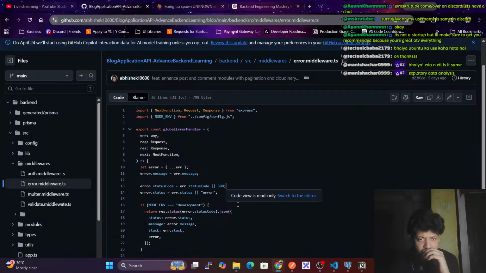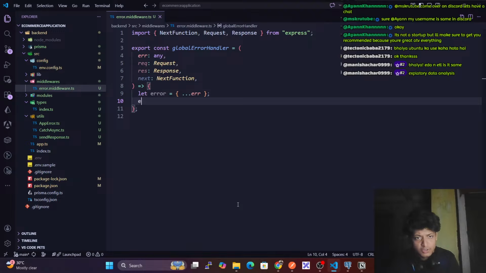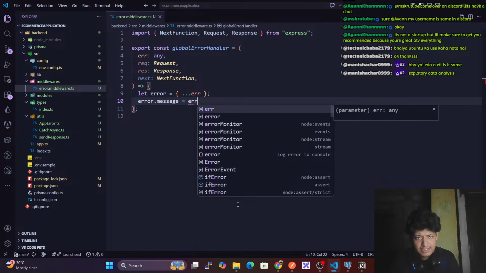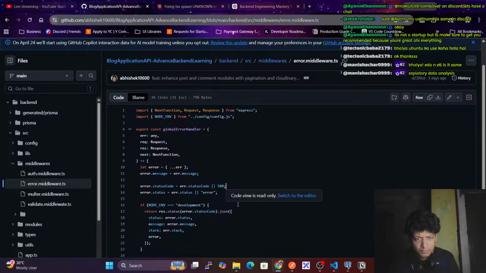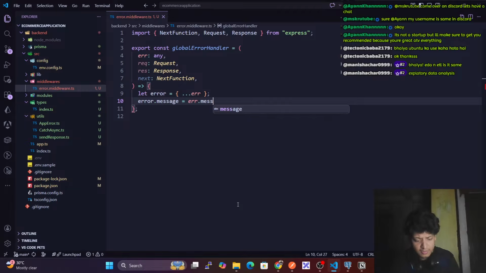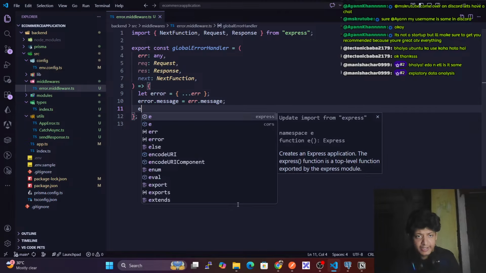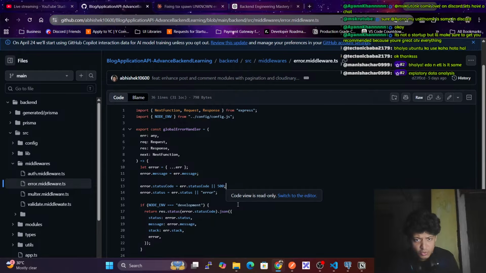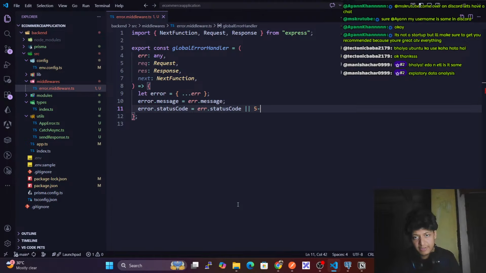So error is this, then error.message. Okay, so inside this we are putting error.message equals ERR.message. Then error.statusCode equals ERR.statusCode if there is a status code, if not 500.